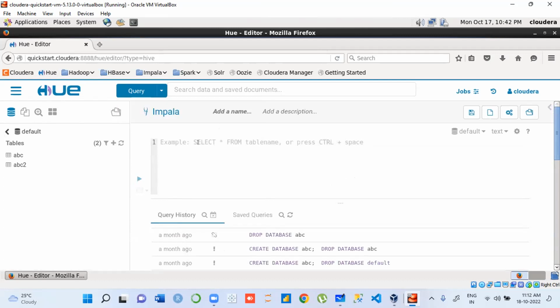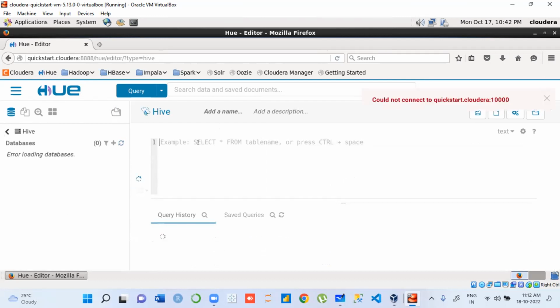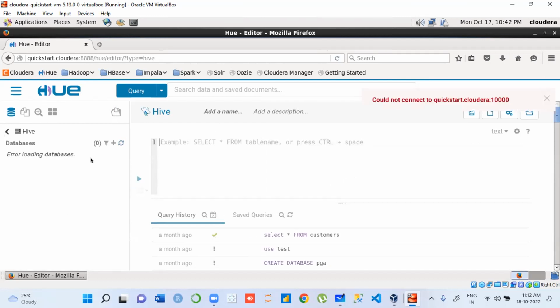Can you see Hive? Create database Northwind.